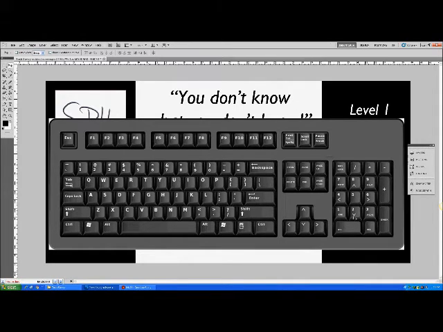Then the final section, the number pad. We have a number lock here. If the number lock is on, which you will have it locked most of the time, the light will be on and you can use any of the numbers. If it's not, you won't be able to use them as numbers. And more keys, which are repeated over here. Okay, and that is that for the PC.